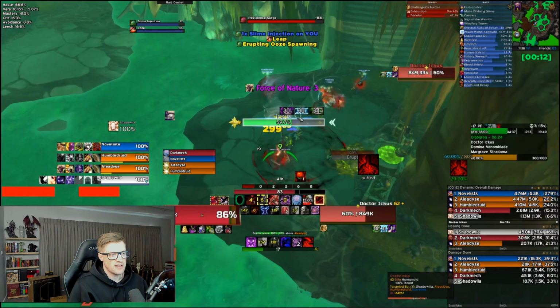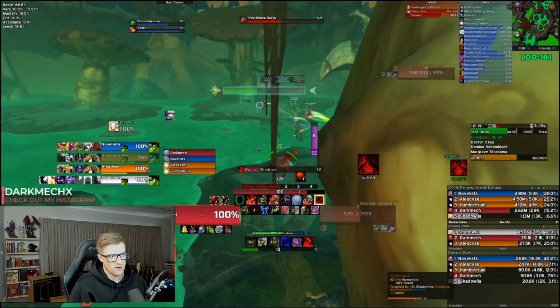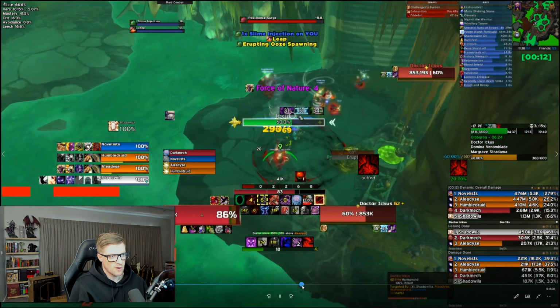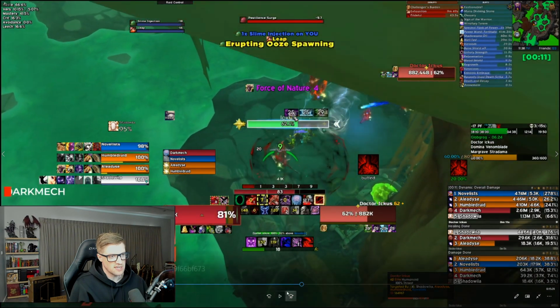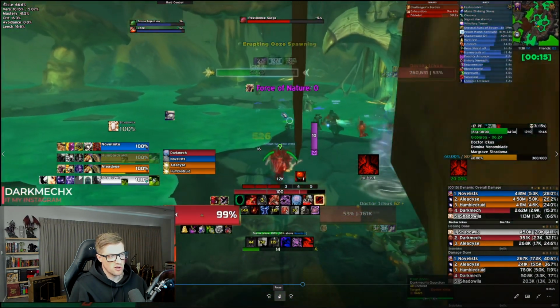If you have AMS available, you can AMS that, and you can avoid the injection doing any damage or any worries there. There's also going to be one little add that you need to worry about, and you just need to run over it. So you can see here, this little green circle, it's going to spawn out of that, and it's going to cast Erupt. All you need to do is just run over it, basically. So you run over it, it explodes, it's done.